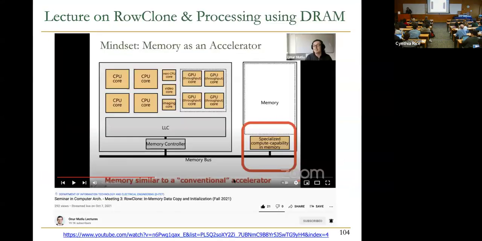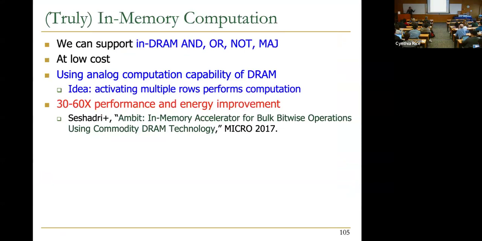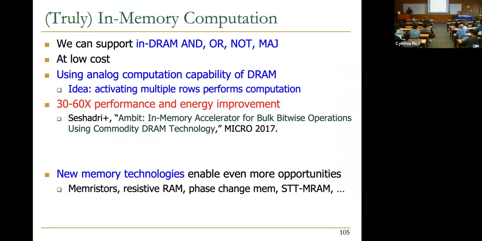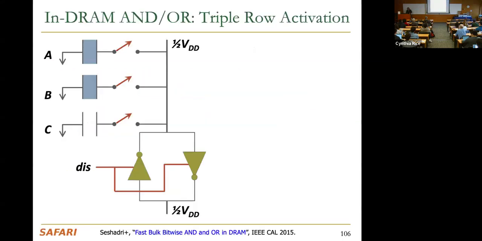OK, so what else can you do in DRAM? I suggested that I'm going to talk about computation. So you can actually do some computation. I will say that new memory technologies are actually even more capable. If you can get them to the scale and the cost of DRAM at some point, these will be very interesting. Right now, they're in more or less experimental stages, in my opinion. But it's good to work on them.